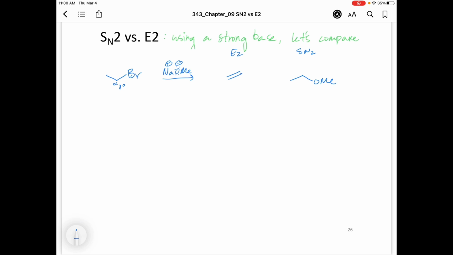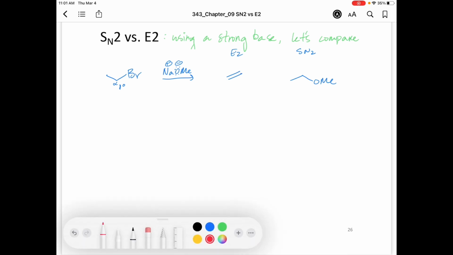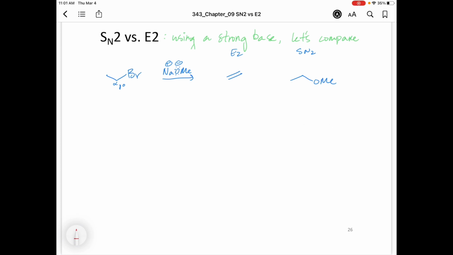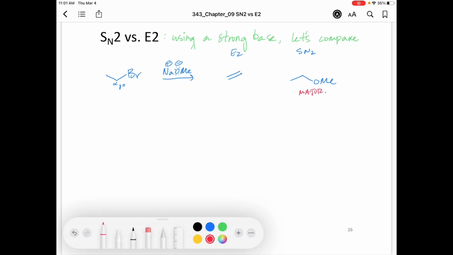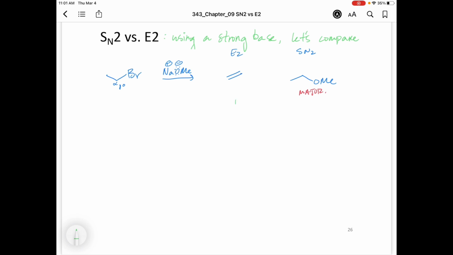Now, when you run a reaction, remember these reactions in organic chemistry, they're not perfect. You almost always get side reactions and side products that you don't want. So what we're trying to do is force one of them to be favored, and by doing so, we're also looking to see a trend. The major product for this reaction of a primary carbon with the leaving group here is going to be the SN2 reaction. In fact, it's so much major that the ratio between the two products is 1 to 99, okay?